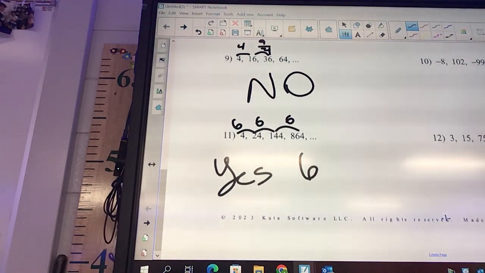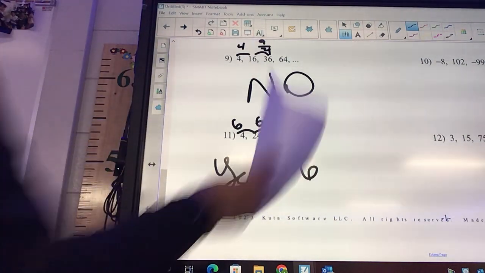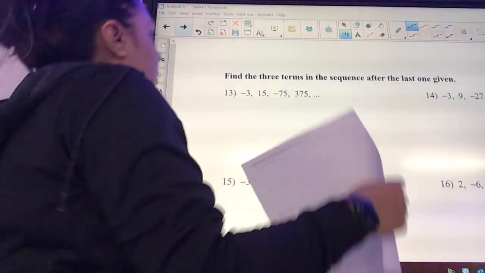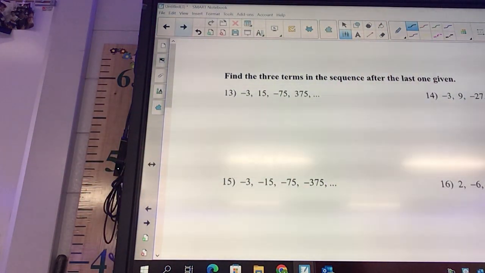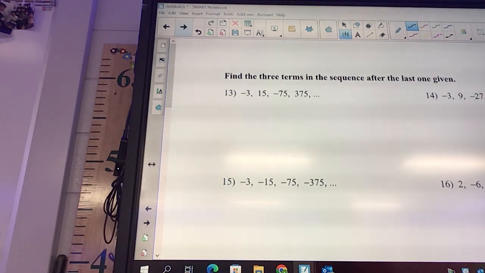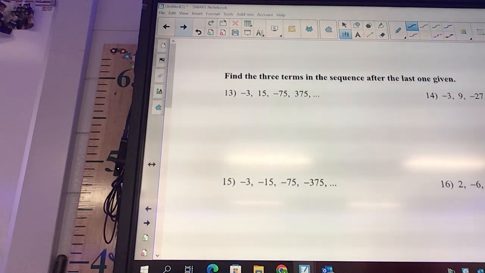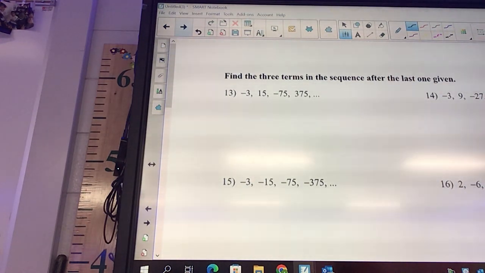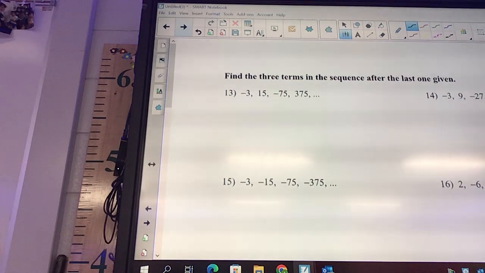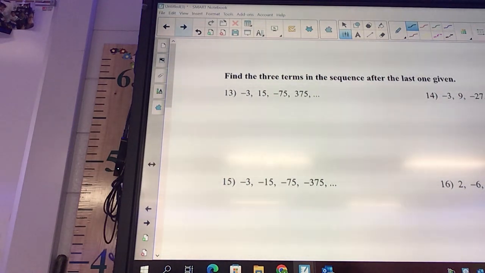Okay, so you're going to kind of have to compile what you did on the front as well as what you did on the back. Okay, so obviously, if you can find the next 3 terms, is it geometric? It has to be, because how would I know what to multiply by? It could be 2.5 on the first one and then 1.93 billion on the second one. Okay, so it has to be geometric. Now, you just need to figure out what are you multiplying by every time.